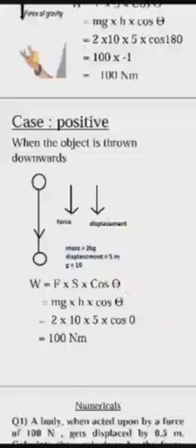Now what are the criteria for work done to be 0? You will say when theta is 90 because cos 90 is 0, which means when force and displacement are perpendicular to each other. Second criteria is when there is no force or no displacement. Like a small kid is pushing a table. So he is applying force but there is no displacement. So I will say work done is 0.